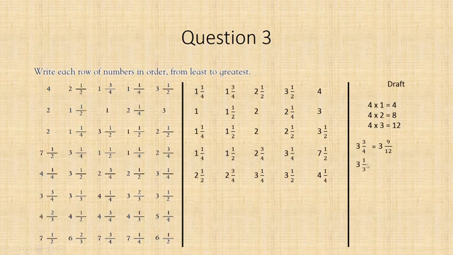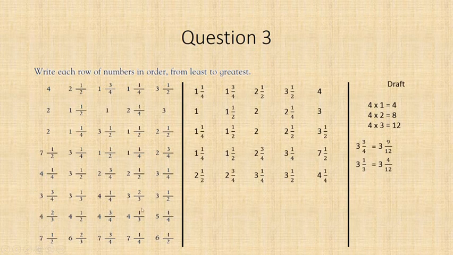Here's 3 and 1 over 3. I want to change this fraction into a fraction with a denominator of 12. So the whole number is going to be the same, 3. And I will just try to change this 3 into 12. So I will multiply by 4 down and up. So it's going to be 3 and 4 over 12. Okay. The next fraction, 4? No, I will not take this fraction because it's the last one already.